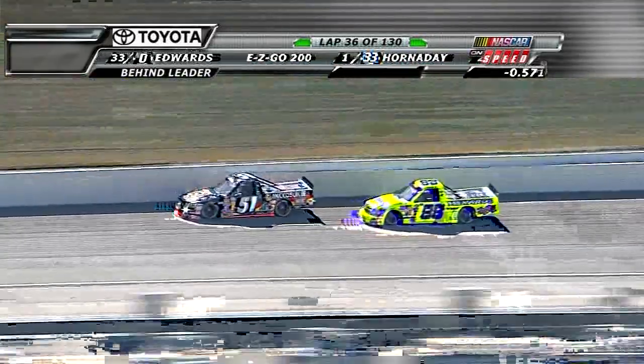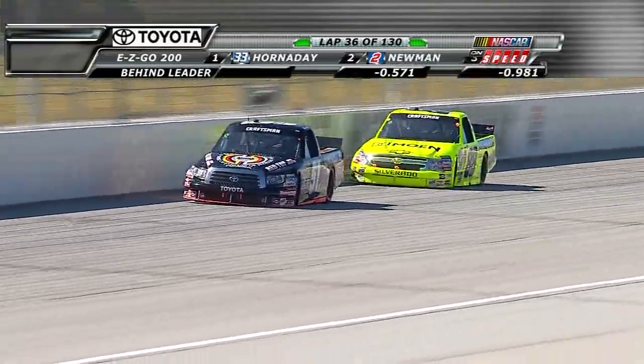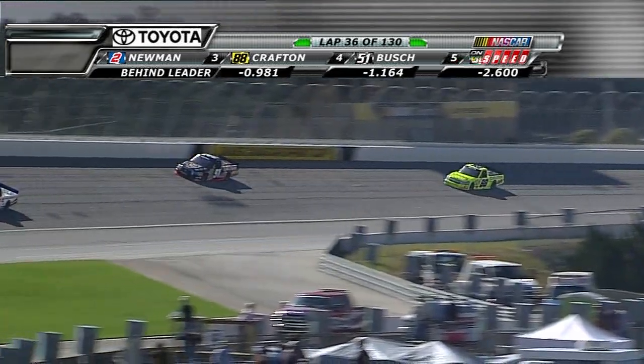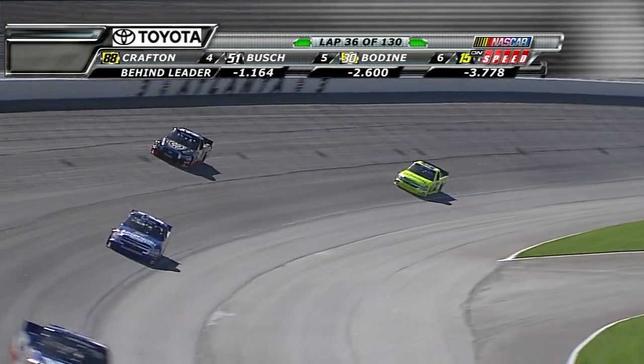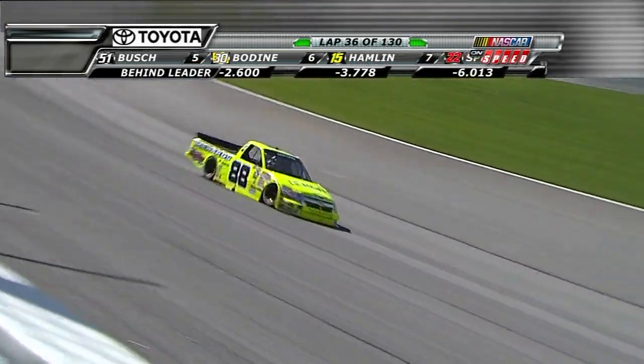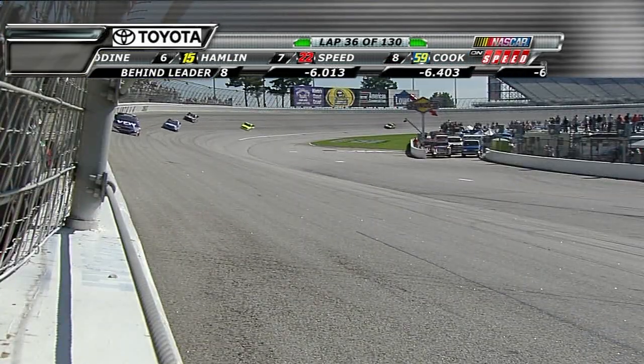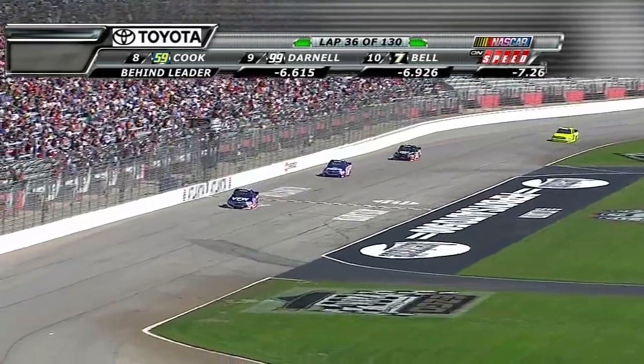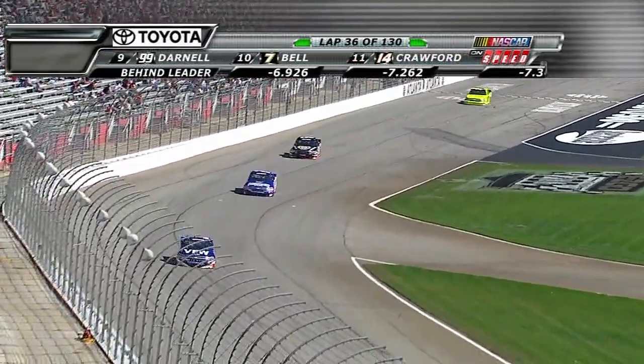Take a look at this. Kyle Busch making the pass on Matt Crafton. Busch moving back to the front, reminiscent of the other 3 starts he has made at this track. The last time by, that was the fastest truck on the track. He was faster than our leader, Ryan Newman. He moves into the third position, and look, right up ahead of him sit those 2 leaders. Yeah, and Harvick Incorporated right in front of him.